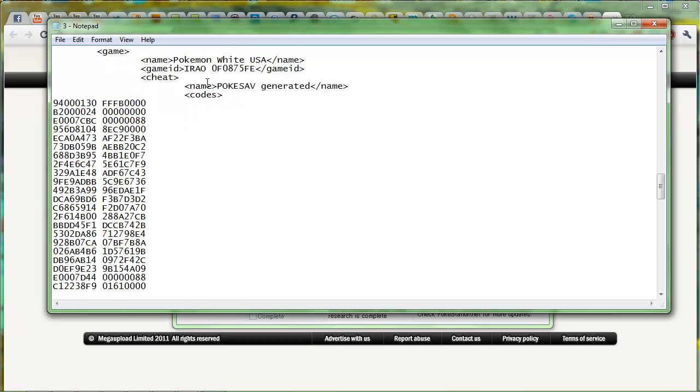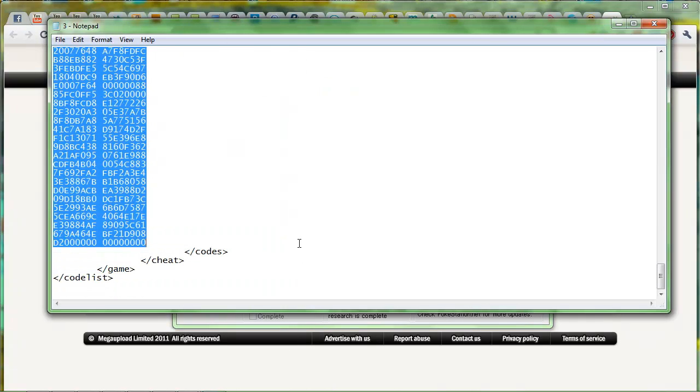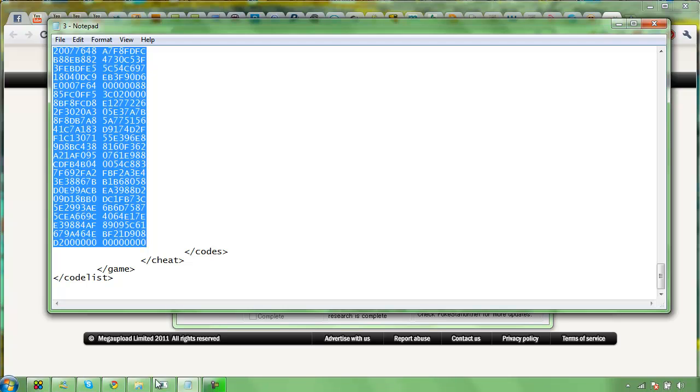Now I've got white, and remember, USA, UK and all other European countries all have exactly the same version of white and black, so you don't have to worry about those regions having specific foibles. They're all the same. Now all you need to do is copy this all here, Control C.